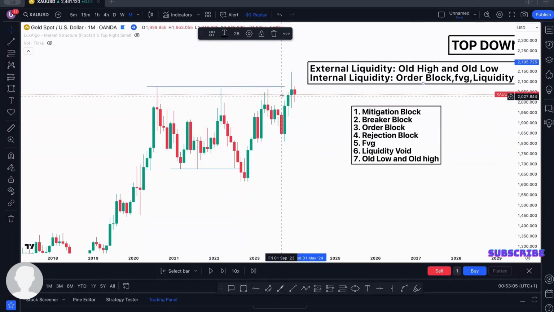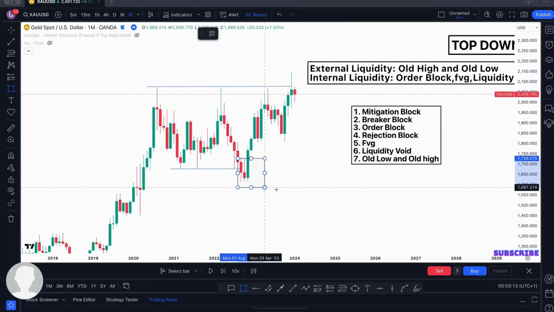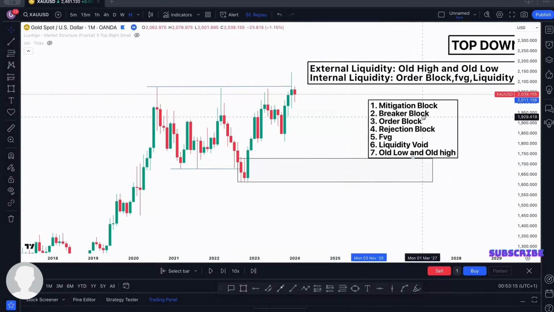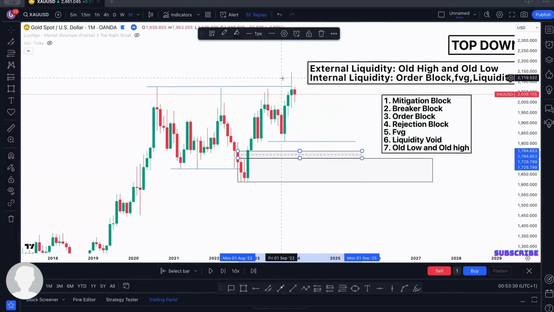If you look inside here, if market wants to come back into this zone entirely, market has to come back into this order block here. There's an order block here. That's the first one. There's an inducement here. You can see this inducement. Can you see it here? This is an inducement here, and this is our fair value gap around here. This is on a 1 month chart. So we're expecting market to retrace back in here and take out this low as a form of inducement.